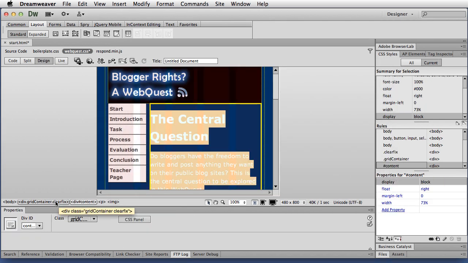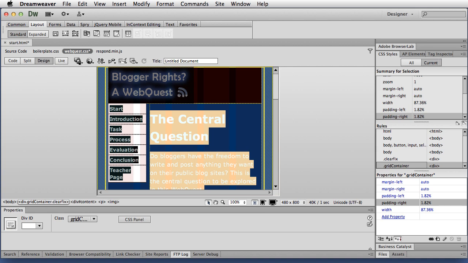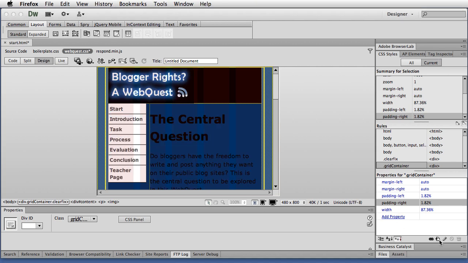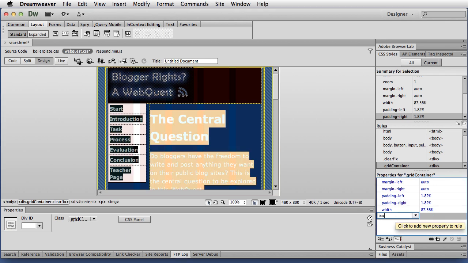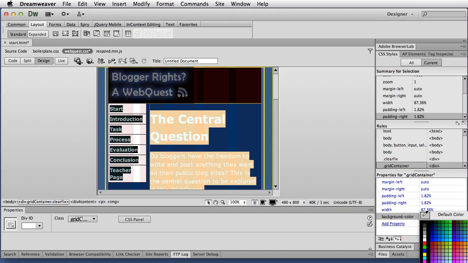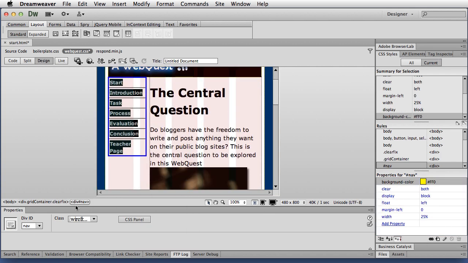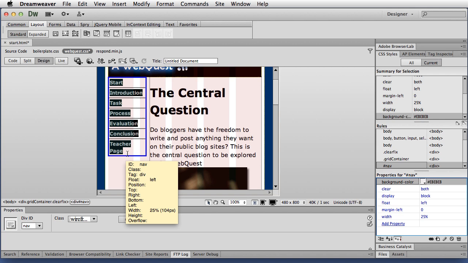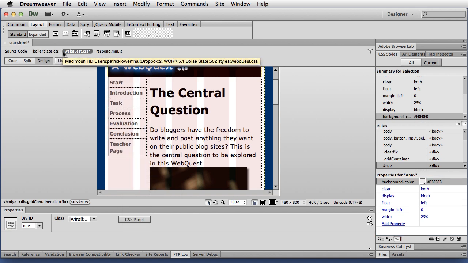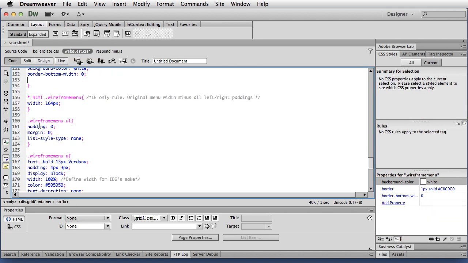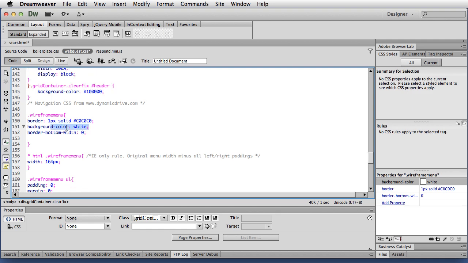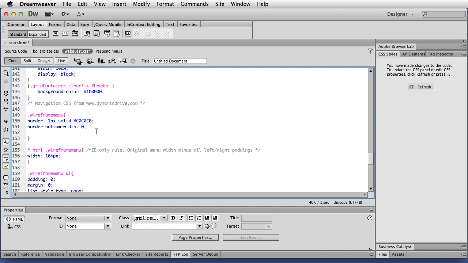So now I'm going to click on container, because that I actually want, and you can see it over here. So I'm going to actually click on add property. Background color I'm going to make white. So now my div, my nav, instead of this yellow that I had before, I'm going to actually make it a gray. But you can see that it's going to be overridden by, so I'm going to jump down here because that's when we popped in here. This wireframe, it already had this background color.